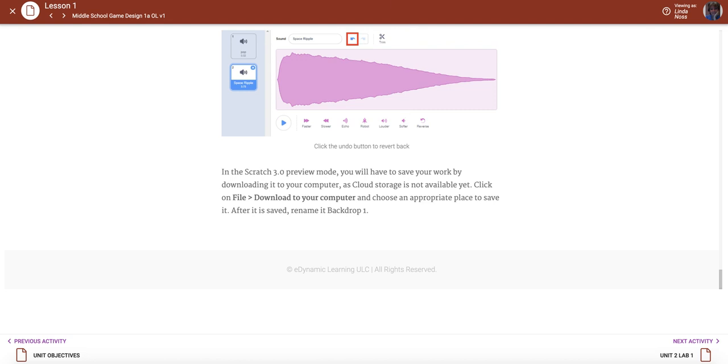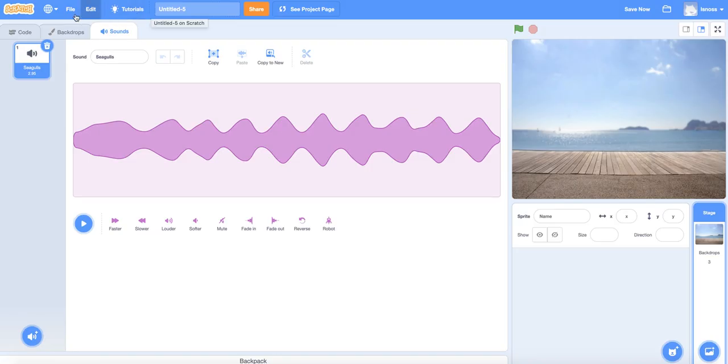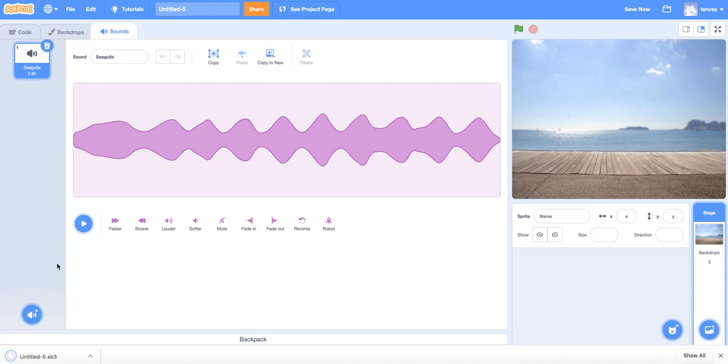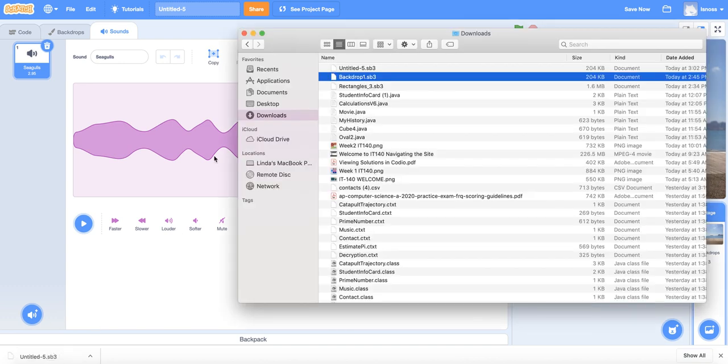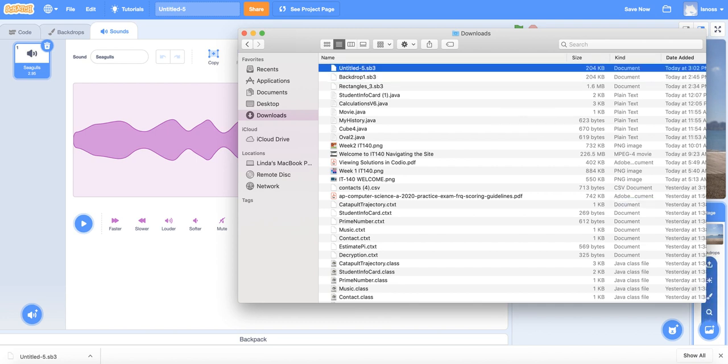and now we want to download this to our computer because right now we can't save it onto the Scratch site, so we're going to be downloading all of our things, and I've already downloaded this, but the way you do it is you hit File and Save to your computer, and then it comes up down here. I'm on a Mac, so it just comes up here. It downloads to my desktop, and then I can go to my desktop or my downloads and change the name of it. I've already created this in a previous exercise trying this, so I'm just going to keep that one.